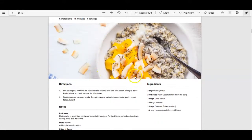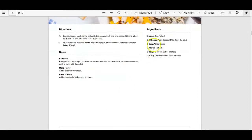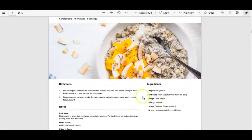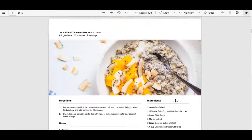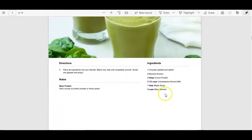I have added a little picture with some of these. Here are your directions, and here are some notes, like leftovers, or if you want to make it sweeter. Let's say this one here: oats, coconut milk, chia seeds, mango. This sounds amazing. Let's say you don't like chia seeds. Okay, don't put them in there. Like, make it work for you. Just have oatmeal.